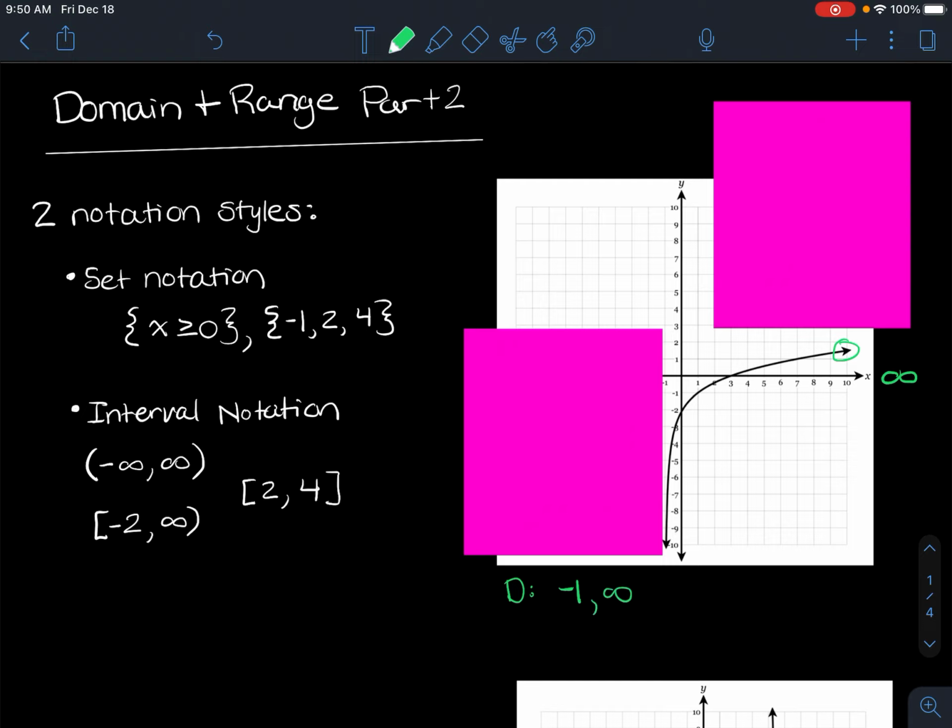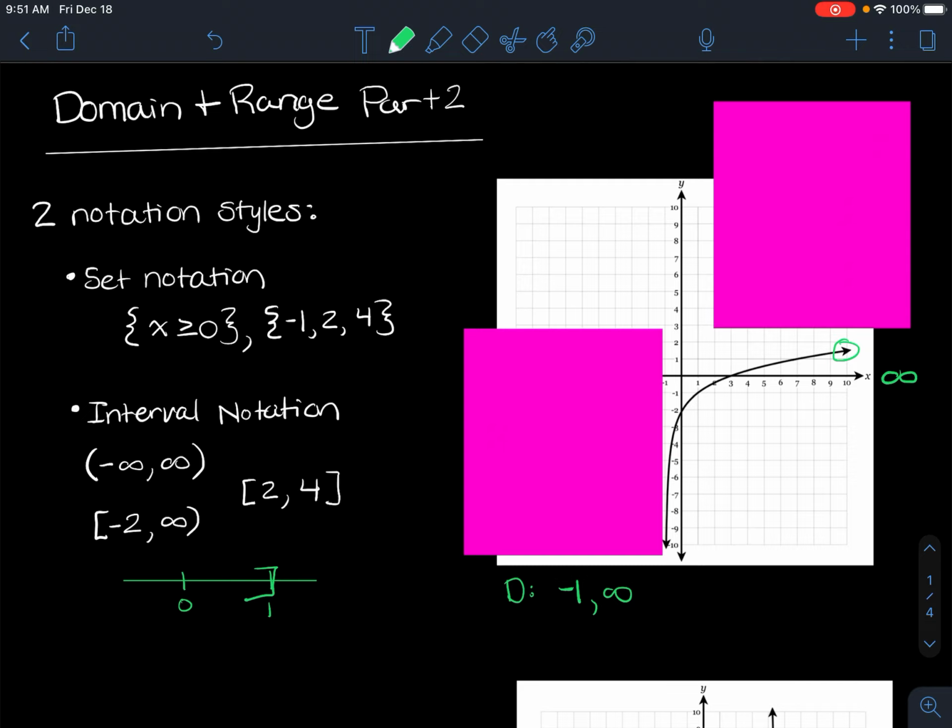Okay, now the tricky part with interval notation is you have to figure out whether it's a curved bracket or a square bracket. Okay, a curved bracket means that it doesn't actually hit that number. So if you think about a number line, and I'm at 0 and 1, a curved bracket will get really, really close to that number, but it won't actually hit that number, okay? A square bracket means that that number is included in the interval, okay? So that's the difference between square and curved brackets.